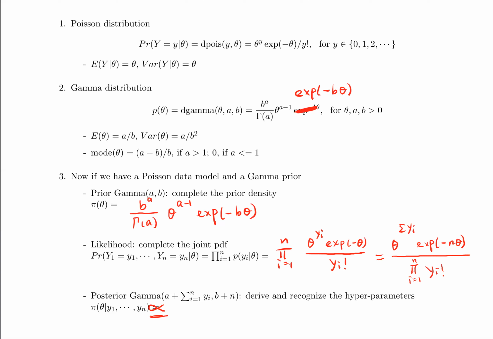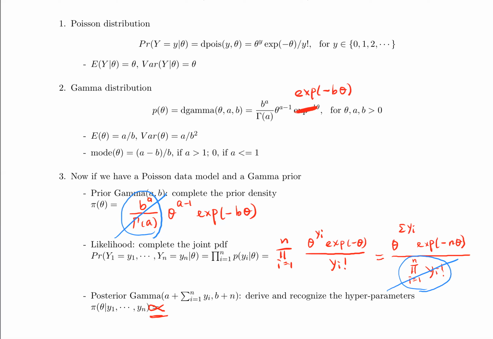So to derive the posterior, like we said, we're going to use the proportional sign, and that means any kind of constant will go away. I'm going to use a different color to first of all mark what are those constants. This is a constant from the prior. It's not about theta, so I will not need it anymore. If we look at the final form of the likelihood, theta raised to the power of sum of yi has to stay, because it's about theta. The other term, exp of negative n times theta, has to stay as well. But this term doesn't, because it's not about theta anymore. So that can go away.